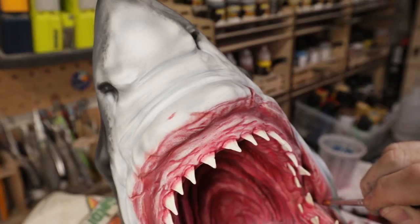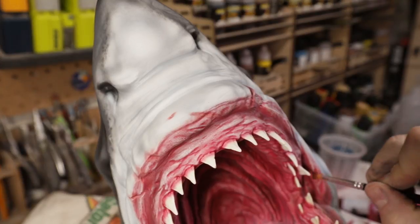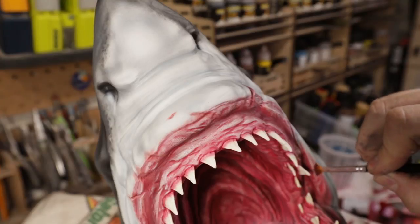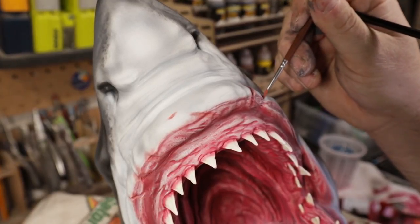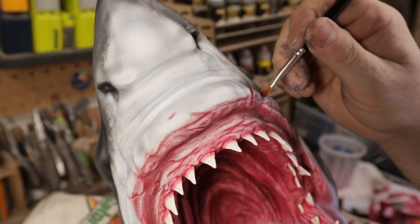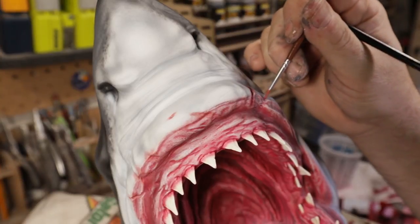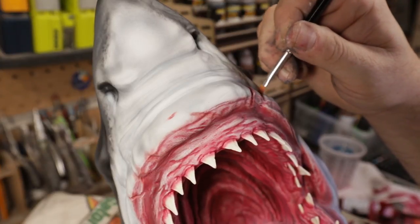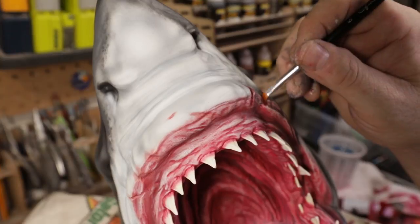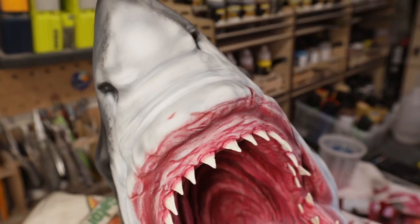Oils you should really let dry, at least overnight. I put it on really, really thin. And who was I talking to? I was talking to a miniature painter at a convention, and he's an amazing oil paint miniature painter, and he bakes his oils. Now he does miniatures, so he uses a little toaster oven, really low temperature, like 240 or something like that. And he bakes his oils for about 10 minutes, and it allows him to keep working because he does everything with oils.